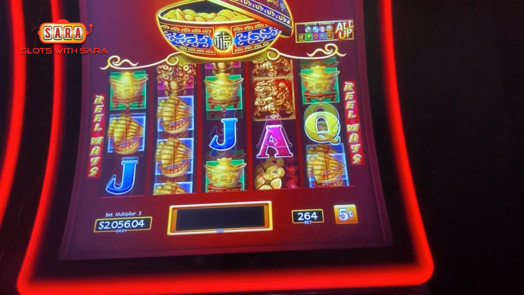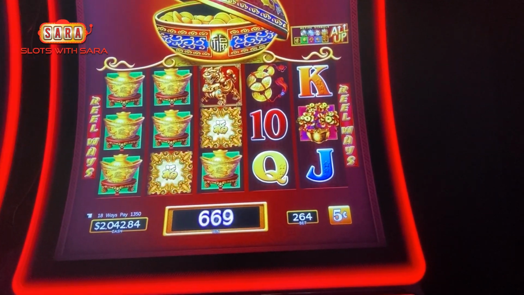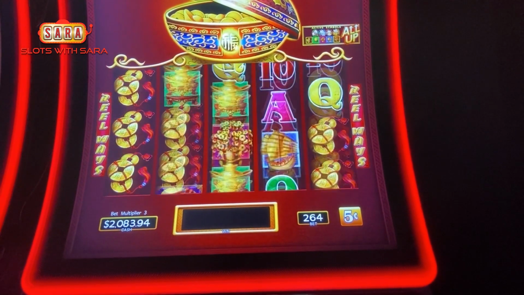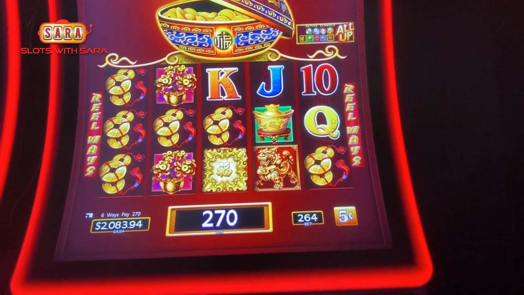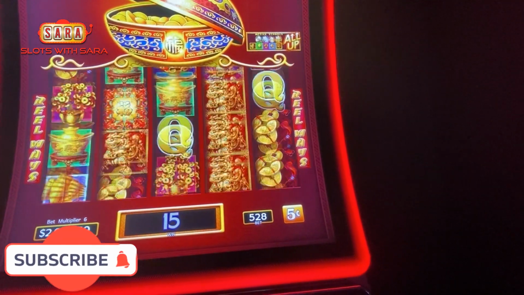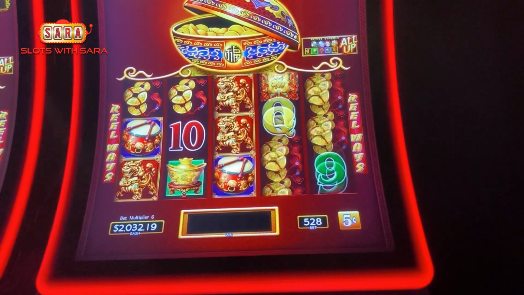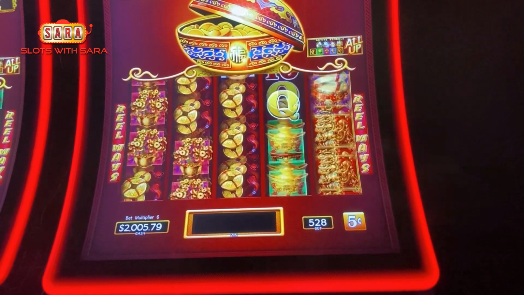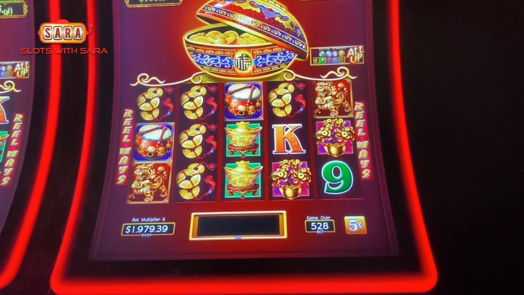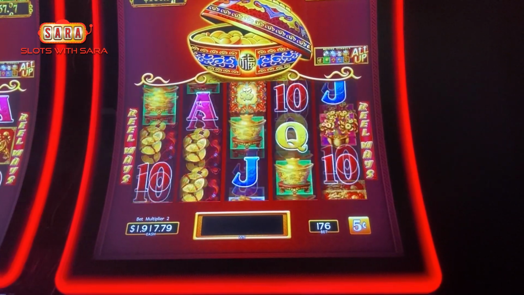So we are going to go up to the 264 and see how that works for a quick minute. Oh, look at that. That's kind of nice. 1,350 nickels. You know what? We're going to go to six and play that for a couple of spins. See what happens. So we're at 528 nickels right now, which is $26, something like that. Oh, baby. Hold that block. Come on, come on, come on. One more, one more. Let's do a couple more spins at this, and then we're going to go back down. And we're going back down to the 176.